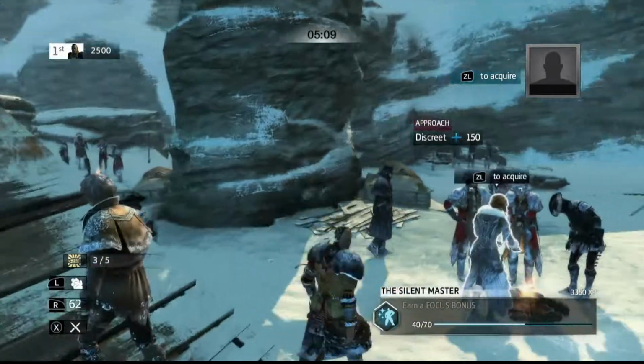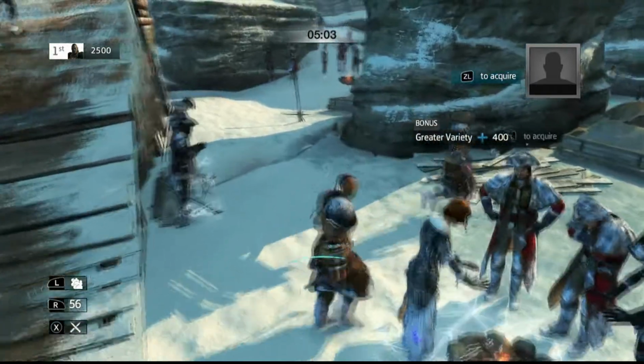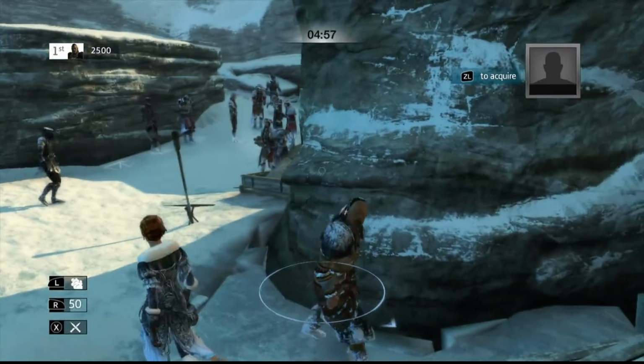And in retrospect, I should have gone into this blend group right here and tried to go for the hidden, but I wasn't sure if he had resistance or resilience, whatever that perk is, which shortens the amount of time that you're stunned.